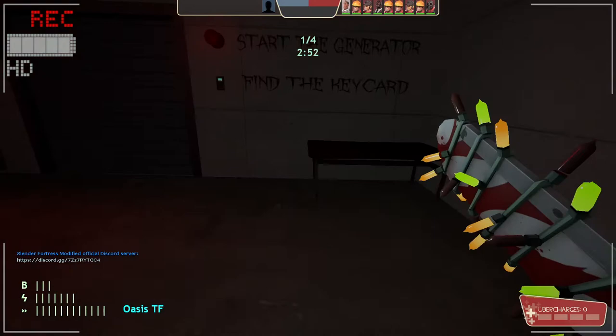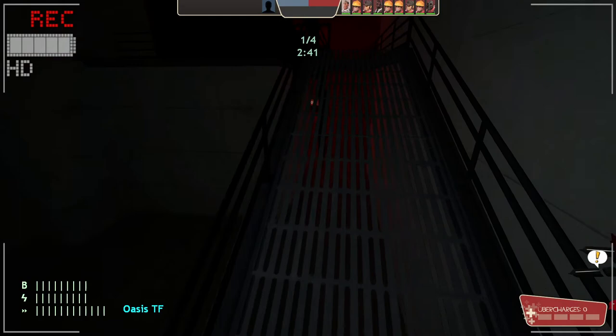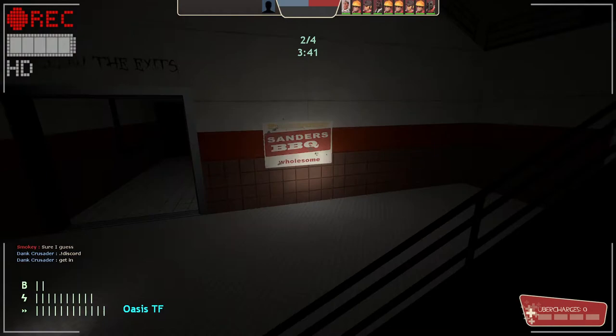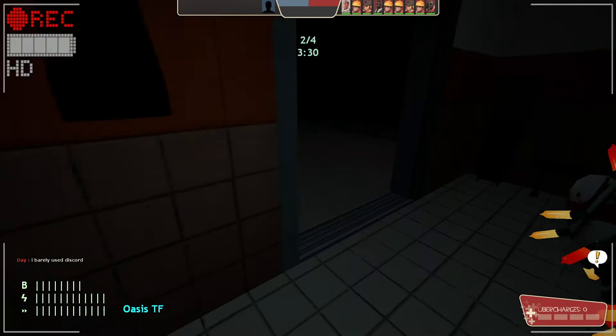Do you guys want to start a Discord channel, just with all of us? It'd be fun. I mean, this is the official Slender Fortress Discord, but it'd be cool if we just had all of us in it, because we're usually the people that play the server. Sure, I guess. I just need to convince Odie to join. Someone's gonna have to make it. I can make it if someone else wants to make it. It'd just be cool.